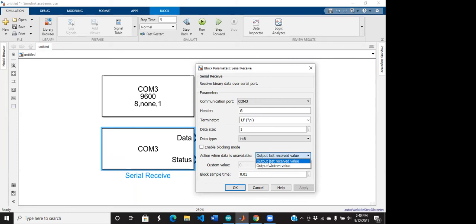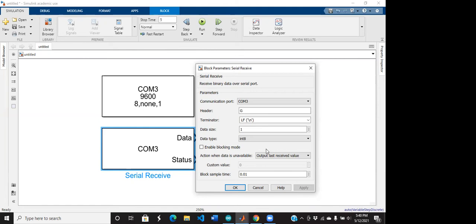So it could be a custom value or just whatever the last value it output was. And for our purposes, this isn't going to matter, since I'll be showing you a method to guarantee that only new data samples get recorded.